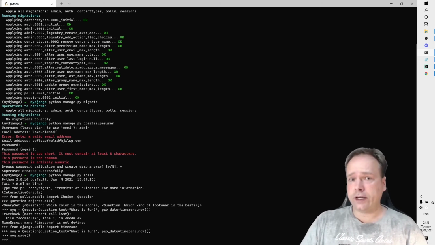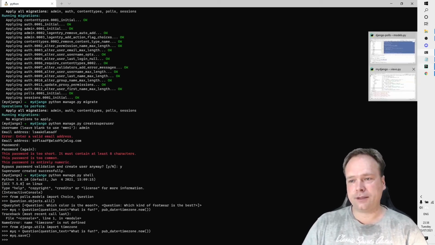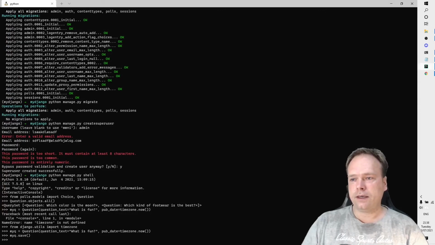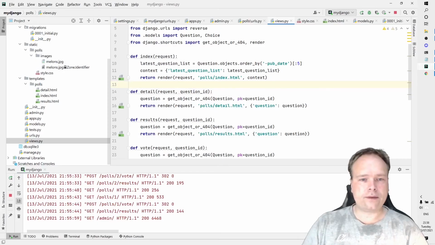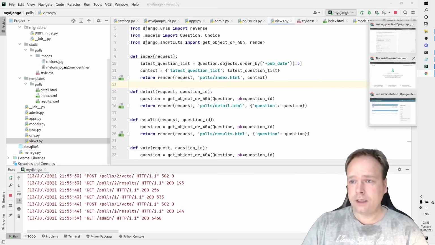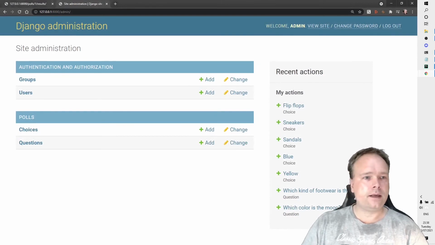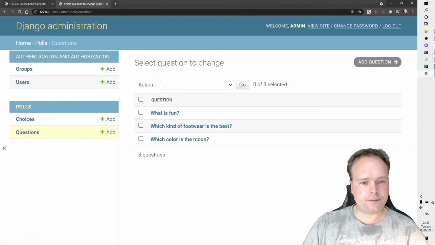Of course, I could also create a small Python script where I wrote this instead. And then, of course, it will give me a better overview. And I would then definitely remember to import my timezone, for instance, or else PyCharm would help me to do that. So let us just go back right here. I actually want to go to my administration module, which is right there. And then I want to refresh my administration module, and I want to go to questions.